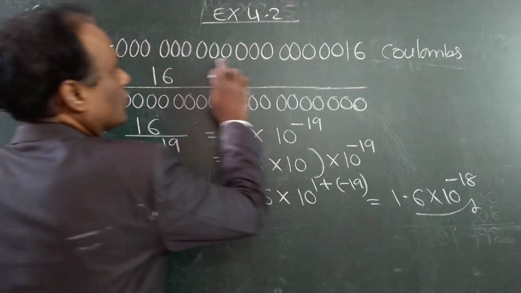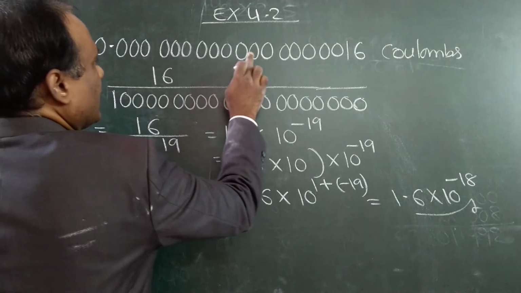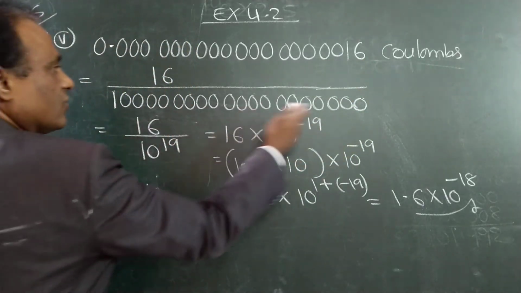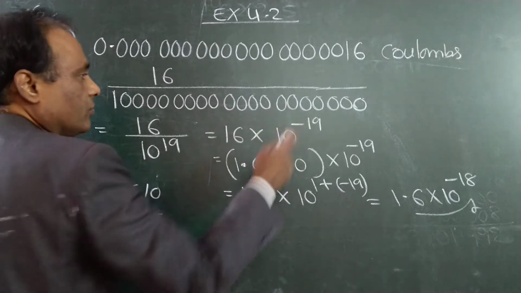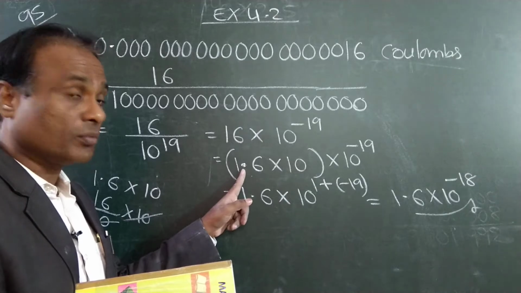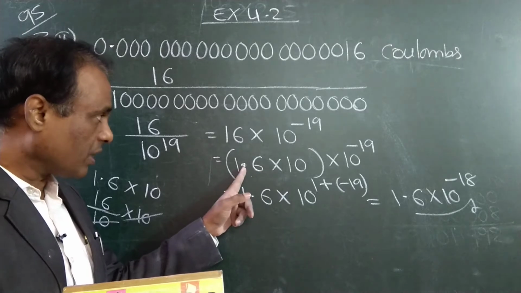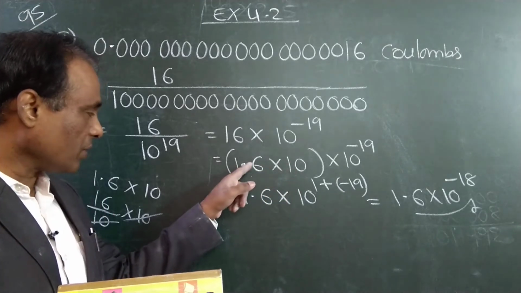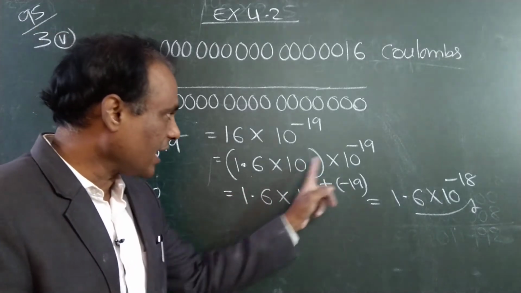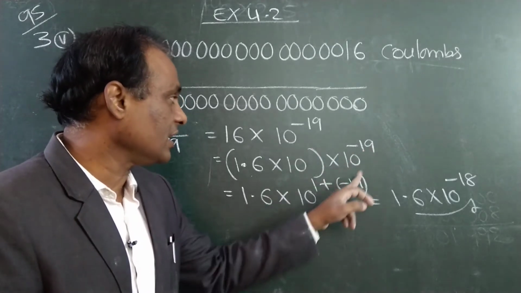After decimal there are 19 digits, 1, 2, 3, up to 19. So 19 zeros, nothing but 10 to the power of 19. Take it into the numerator as 10 to the power of minus 19. Up to here no problem, but there should be a decimal here. If I am putting the decimal before one digit, I have to write 10. If you are putting the decimal before 2 digits, 100. Before 3 digits, 1000, like that. So this is 10 power 1. Base a power m into a power n is a power m plus n, powers are added. 1 plus minus 19, so minus 18.